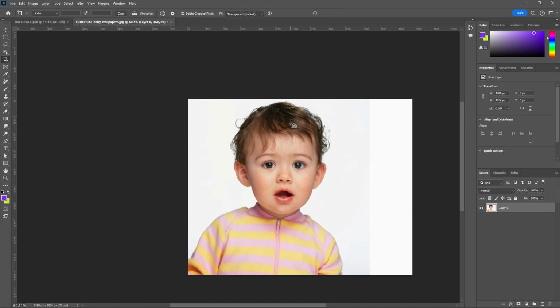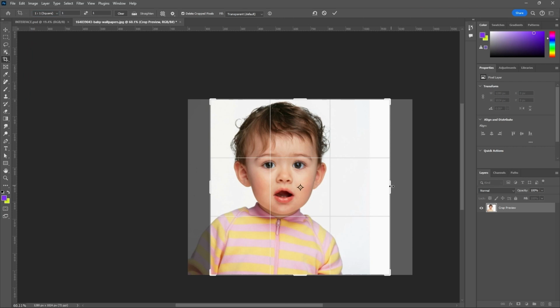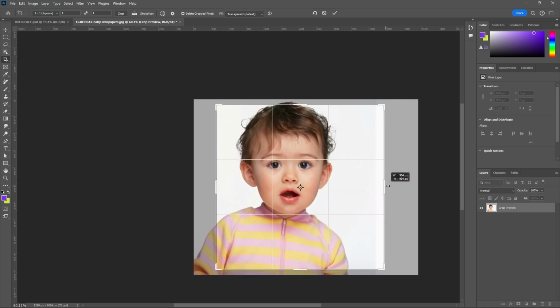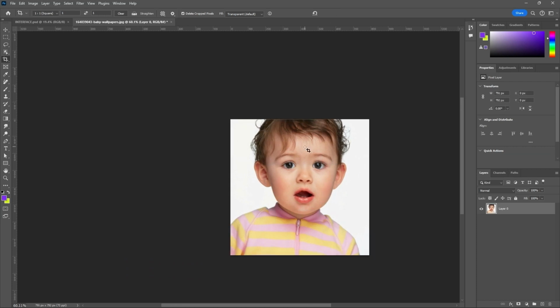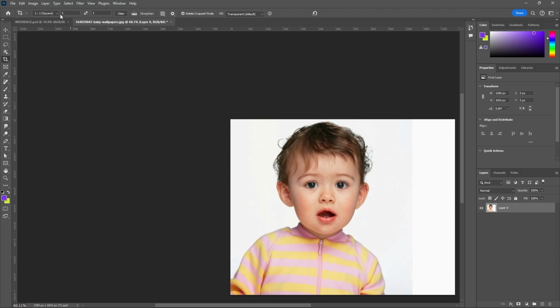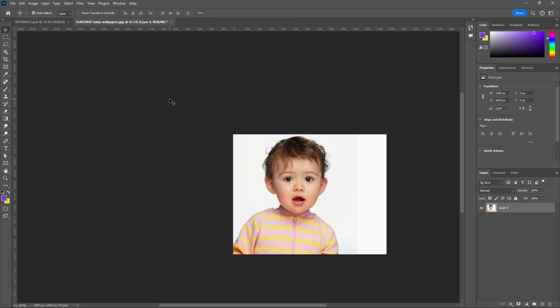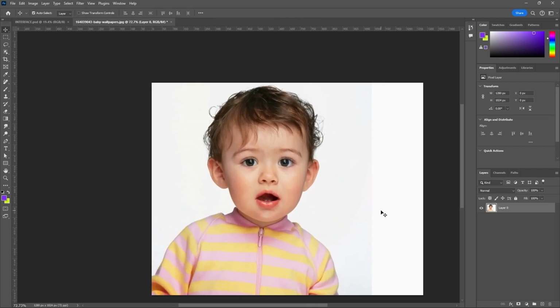Control Z. And if you want to fix a particular ratio, in the options bar we have some options, like 1:1 square. See, it is already fixed within that, and give the tick mark as per your guidelines. Control Z. Or otherwise you can give the ratio yourself, and it is fixing. That is the crop tool.